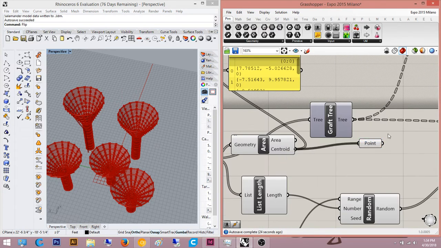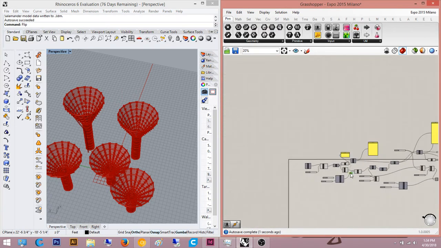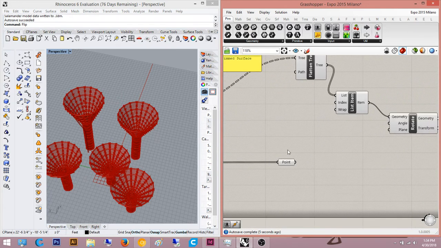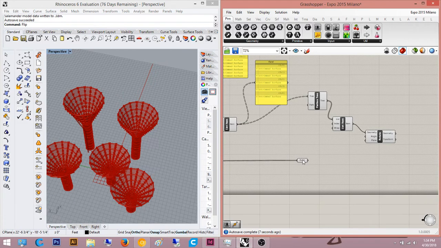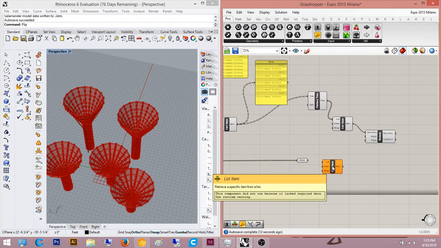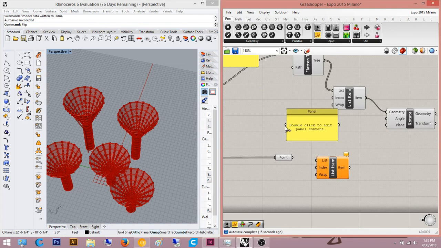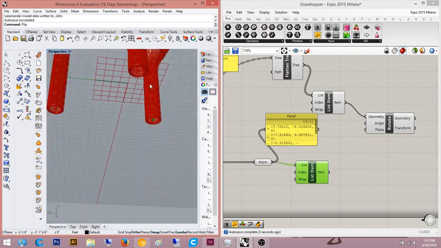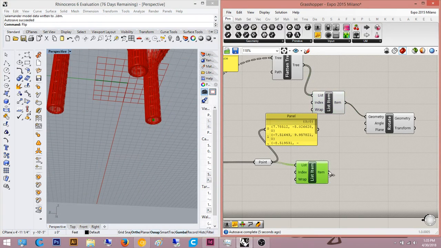I'm probably just going to use this because I'm really tired of going all the way back here, so I'm just going to shove this here. So point, and I can do list item. I don't know what the list looks like, so I may have to look at it first. Okay, cool. It's the same one.